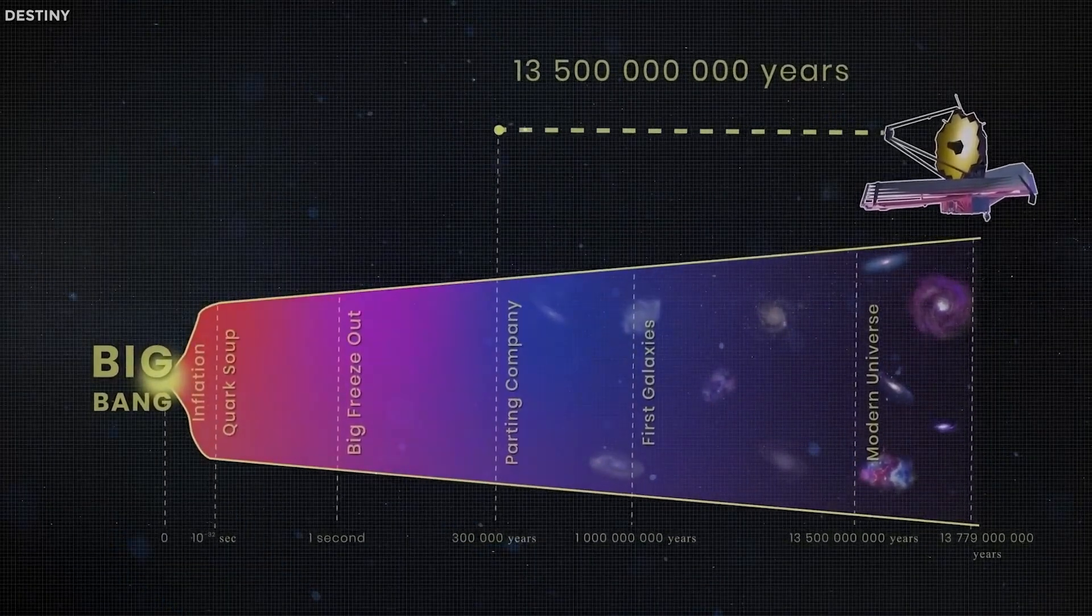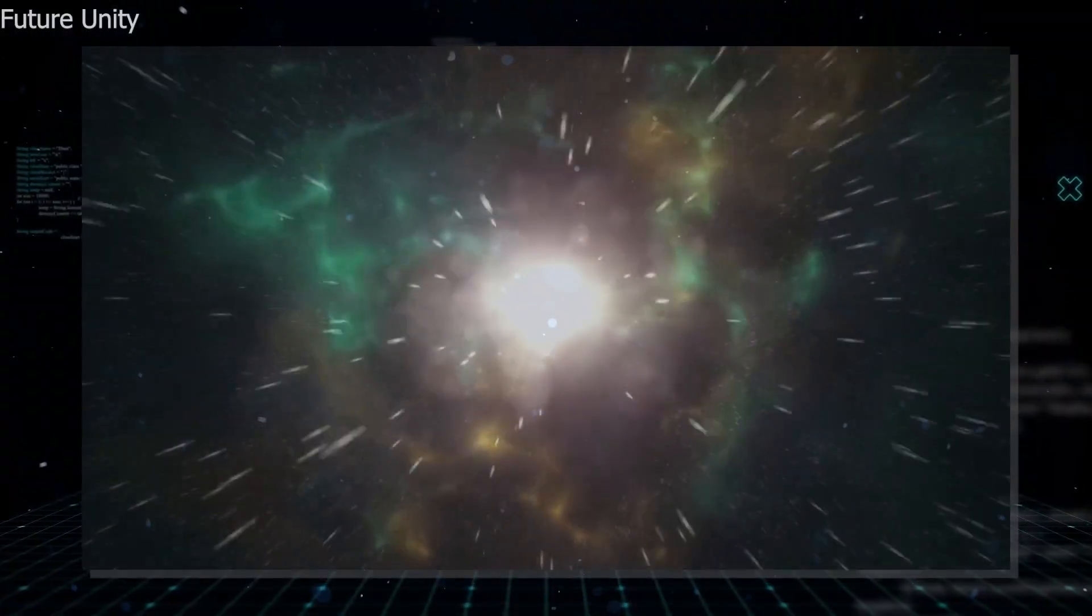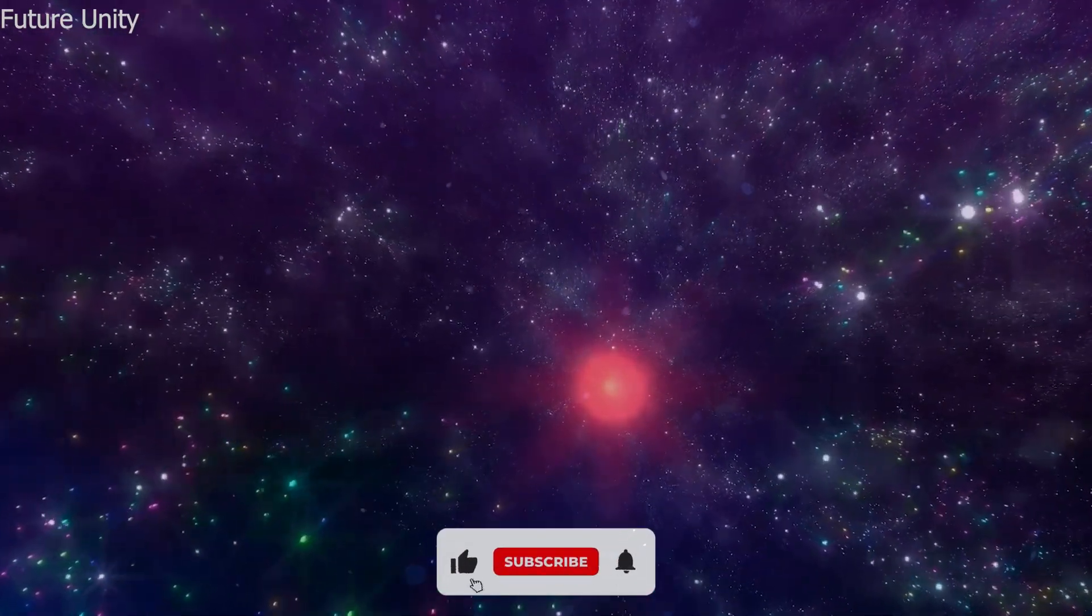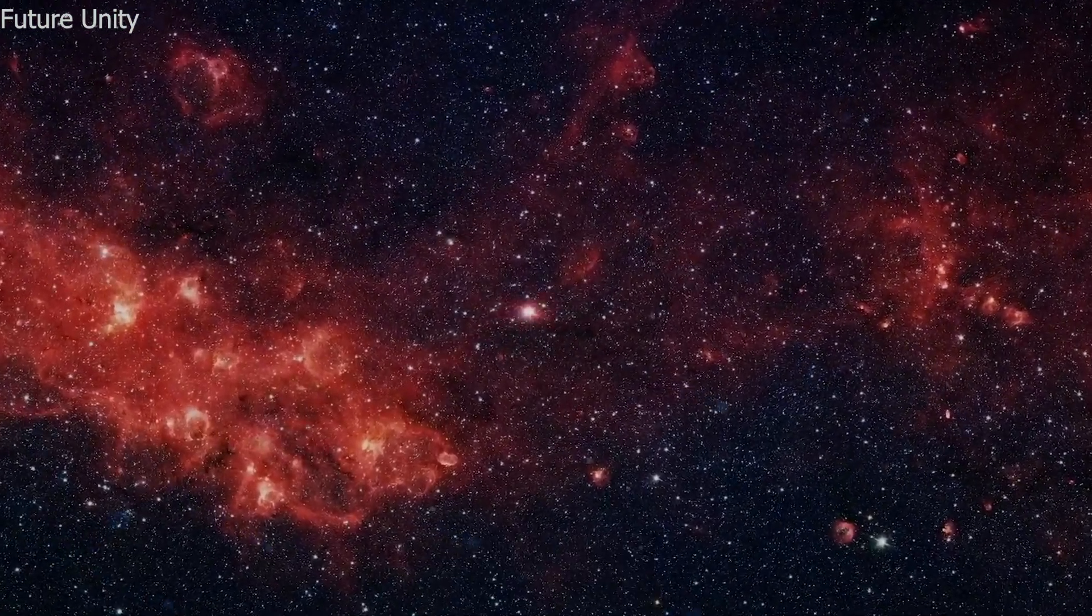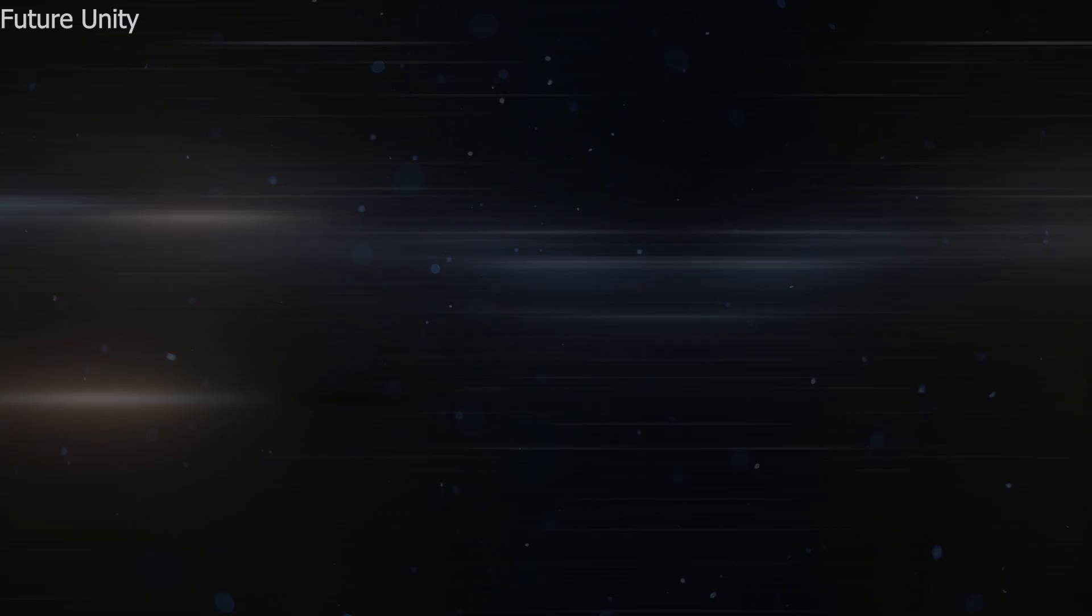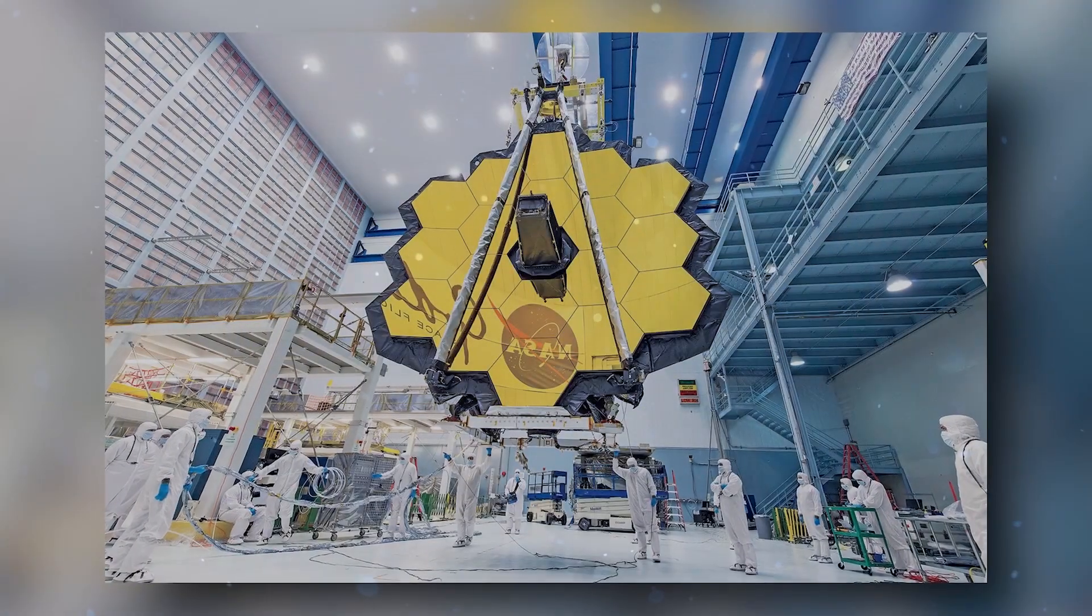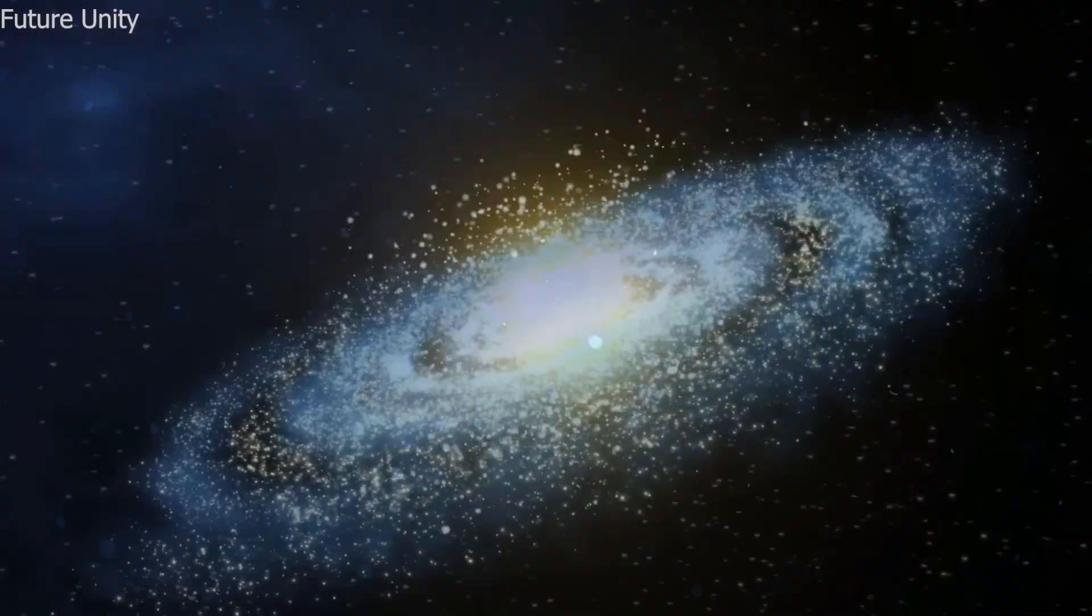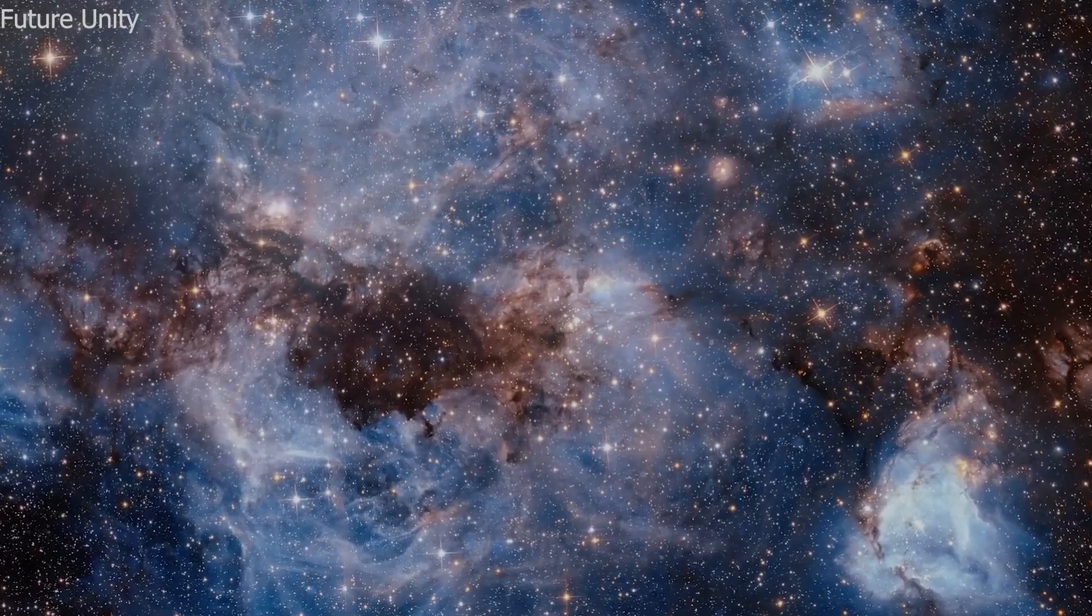In the early universe, galaxies were expected to exist according to the ΛCDM cosmology, a modern version of the Big Bang theory. This theory suggests that small density variations began forming when the universe was much smaller and denser, with no stars or galaxies. Over time, these density variations grew, attracting more matter and eventually forming the first stars and galaxies. The Webb Telescope was designed precisely to discover and study these initial galaxies. Therefore, finding galaxies in the very young universe actually supports the Big Bang theory instead of challenging it.